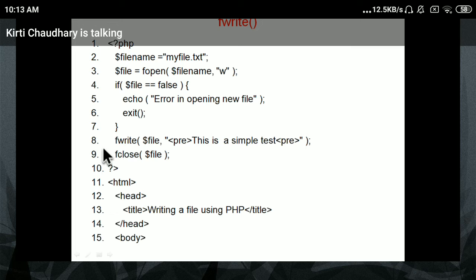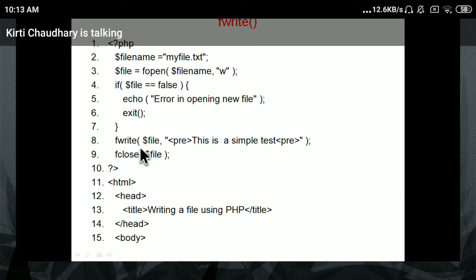Now line number 8, fwrite, is a function. This function will write the text to the file. The first parameter is the pointer to the file, and the second is the content which I want to write.